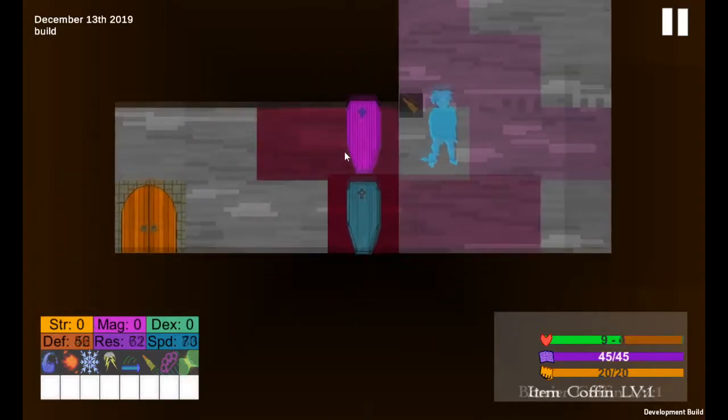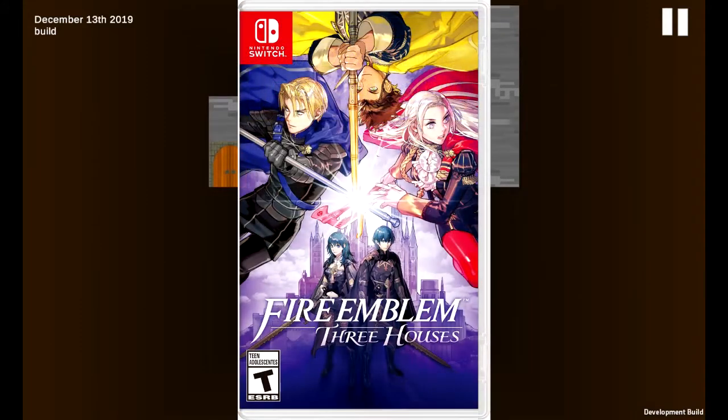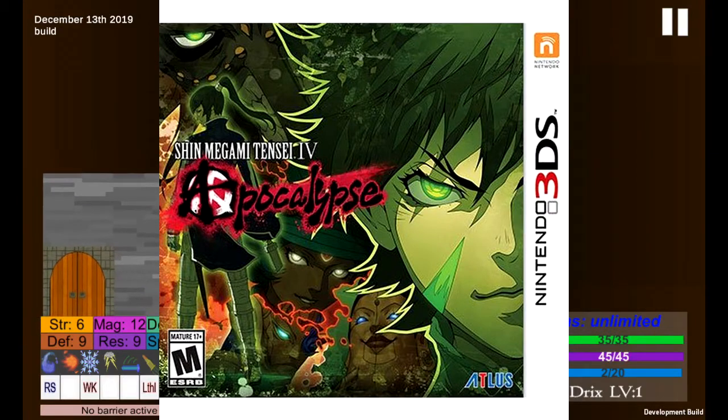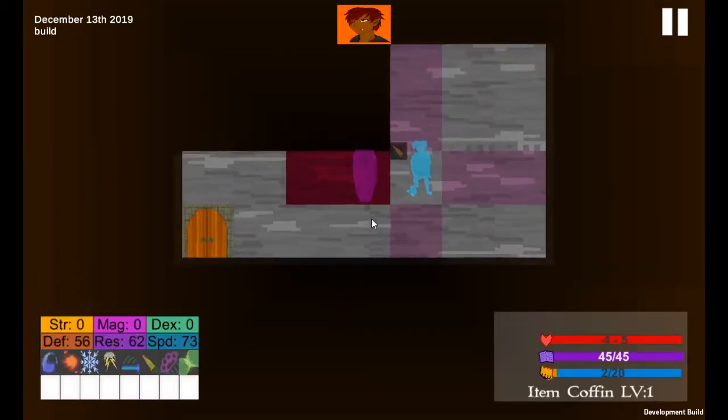Transfer of Essence, or Transference for short, has been heavily inspired by both the Fire Emblem series and the Shin Megami Tensei series. However, there are more than enough unique features to make it stand apart from either. The most notable being the action system.